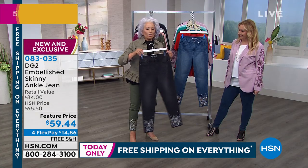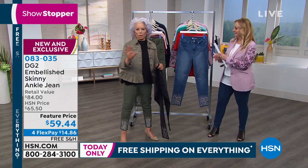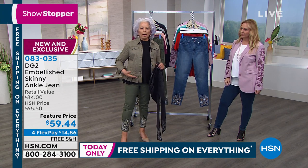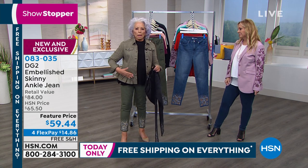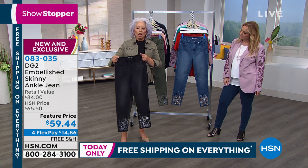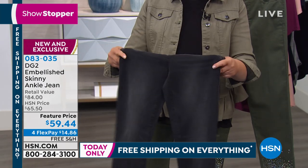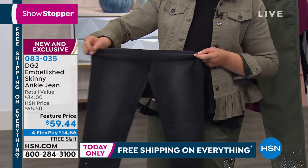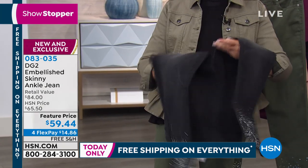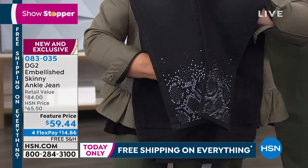This is so high-end looking, so unexpected. And then you get the whole DG2 fit through the body. There would be no place on earth where a size 4 would actually fit an older body like mine. I put on weight through the midriff, the waist, and the tummy area as I aged — and that's why I invented DG2. You've got 6 to 8 inches of stretch just through that waistband, tons of stretch through the hip line and thighs, and then that absolutely stunning heat-sealed, multifaceted stud embroidery.